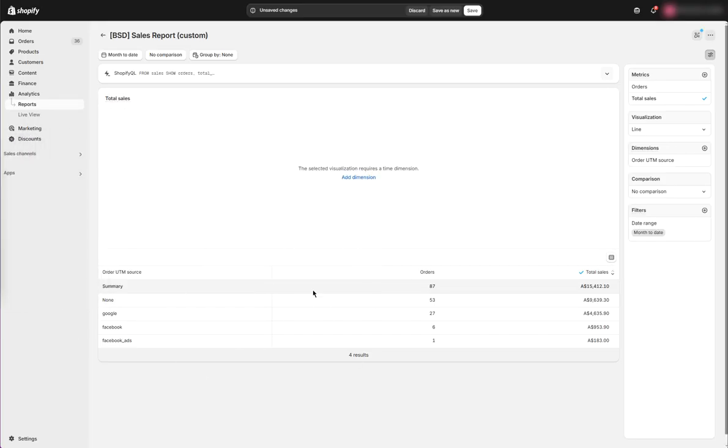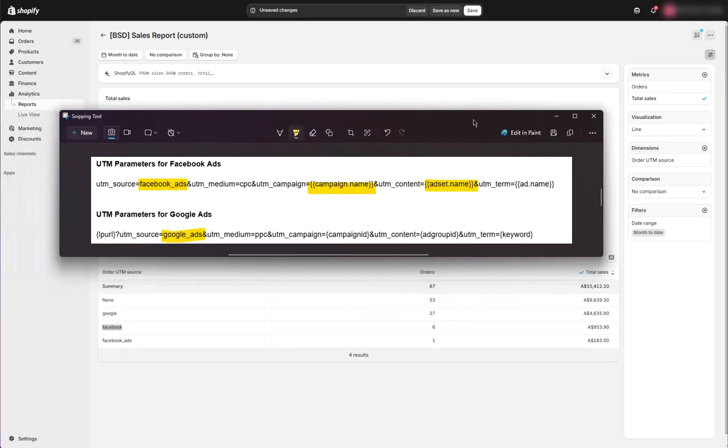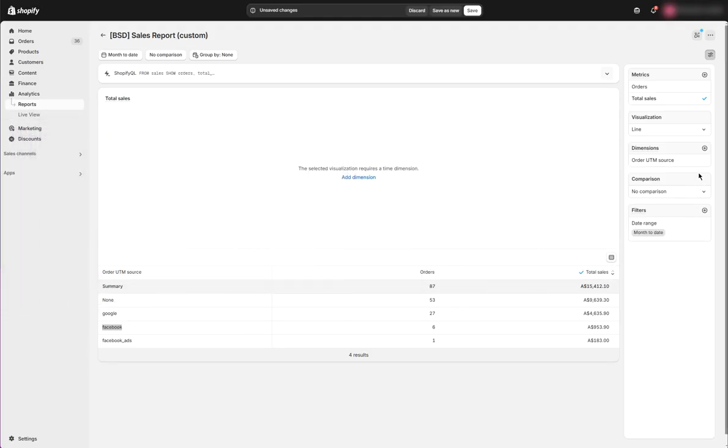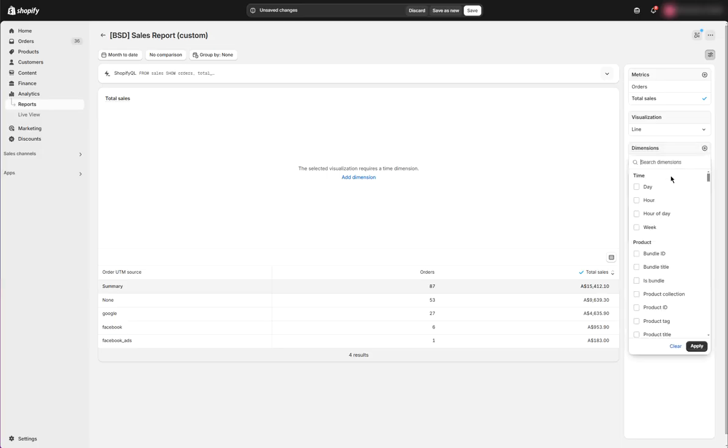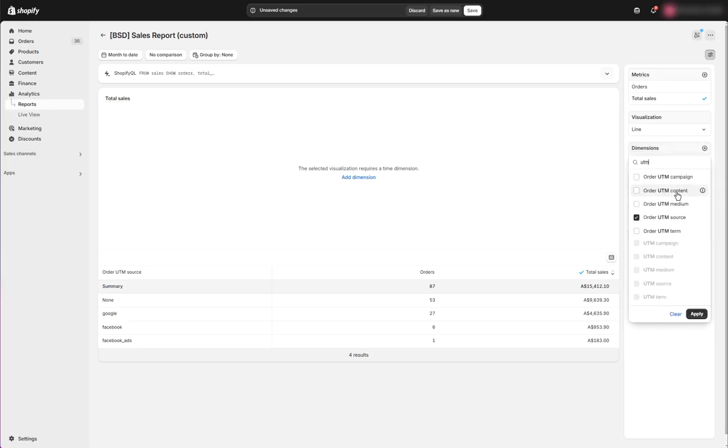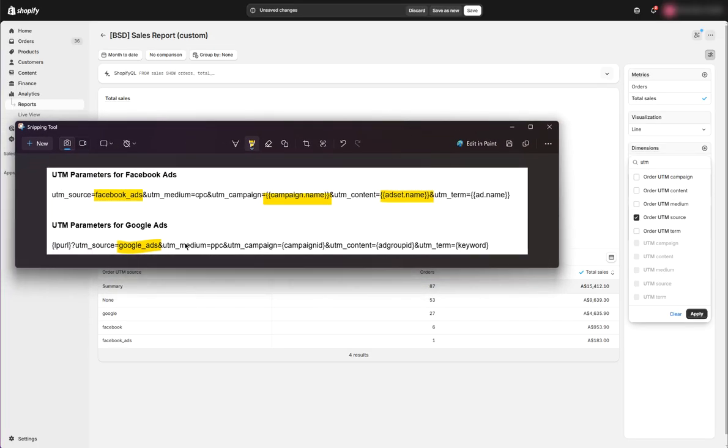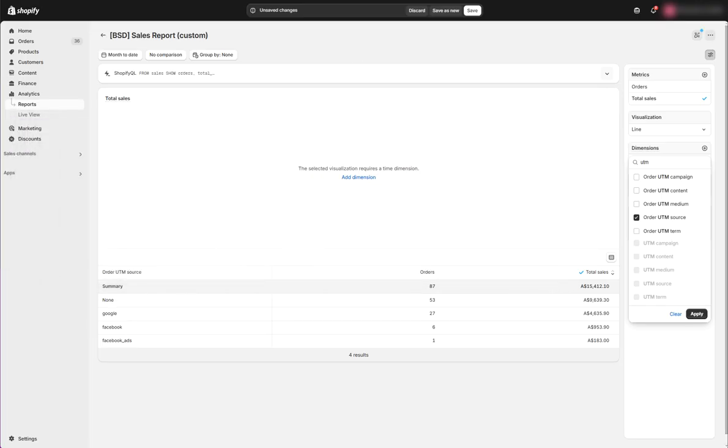Just pulling this back to the website here, as you can see, some of our Facebook ads were running with the Facebook UTM source tag originally. So instead of Facebook ads, it was just Facebook. And that's why that value is pulling into the UTM source section of Shopify. You can change that by changing your UTM in Shopify under dimensions in your report section. You can change order UTM medium, order UTM content, campaign, etc., and break down all of these different metrics based on the data that's getting pushed in from the URLs using these UTM tags.